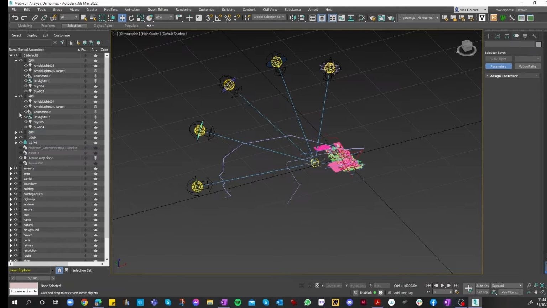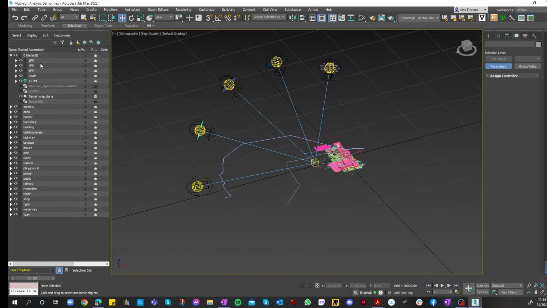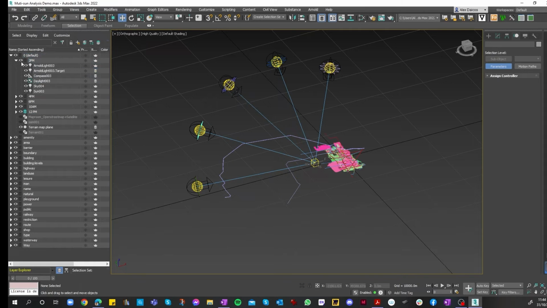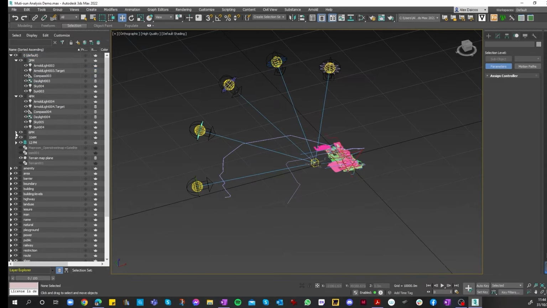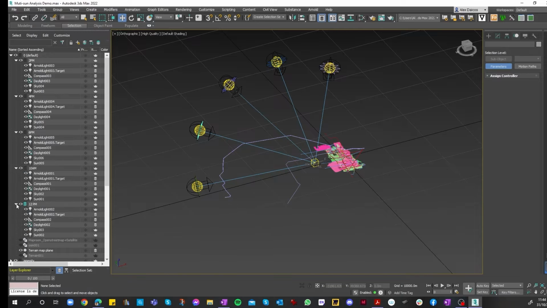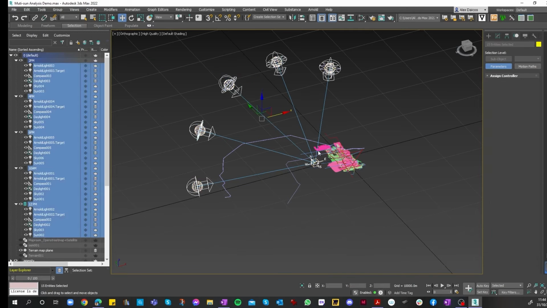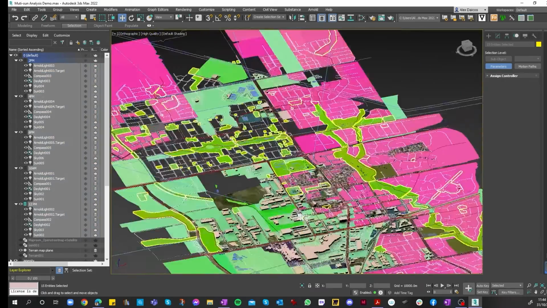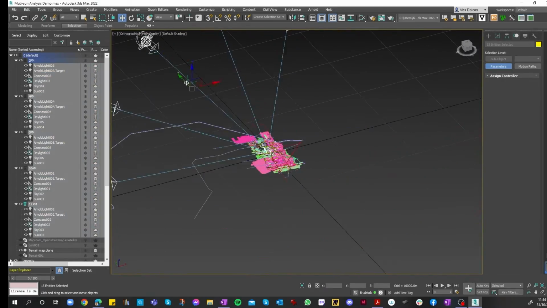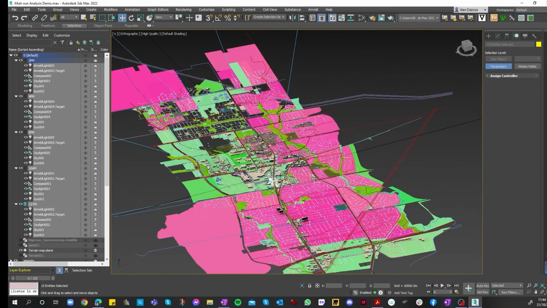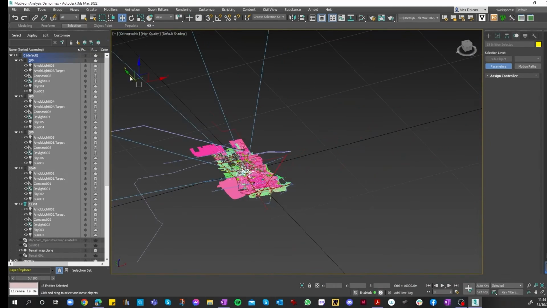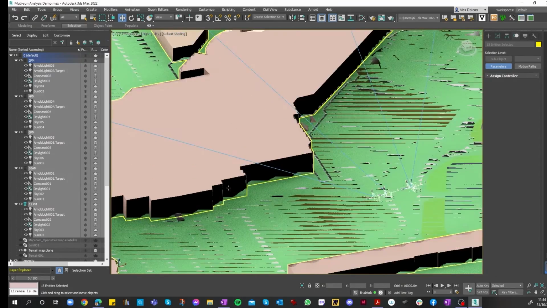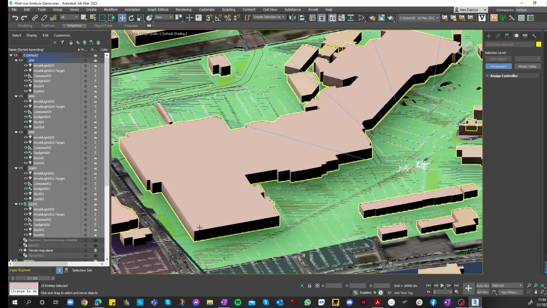So once we've got our sunlights in, all we need to do now is just make sure all of our layers are selected. It will help if we have them all open so I can select them individually. Here we go. So we just drag it over the center of Epping. We might drag it down to just make sure it's over Epping Plaza. There we go. It's over Epping Plaza, and as you can see, we've got some form of shadows generated.